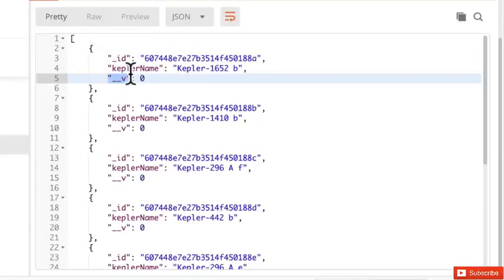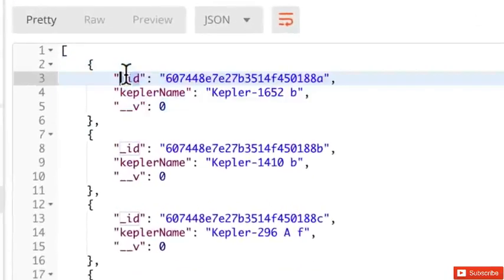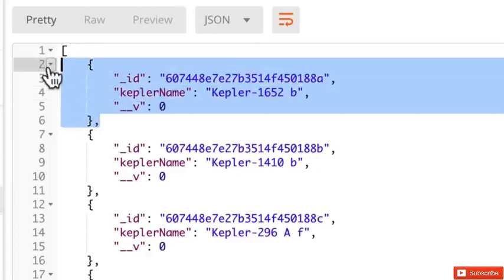These are values that are automatically created in Mongo whenever you create a document. This ID property is what's known as an object ID, which is how Mongo identifies documents uniquely. At its core, this object ID is a random-like value that's assigned to the document that will always be unique to that document.